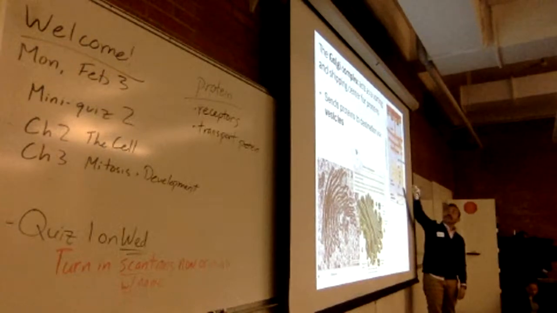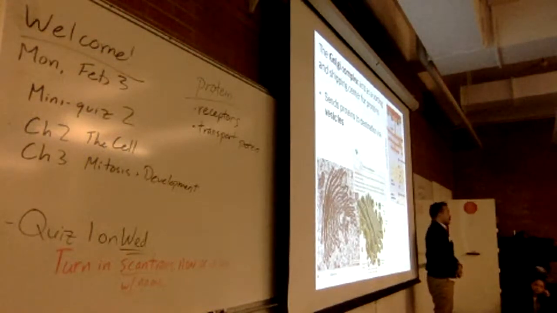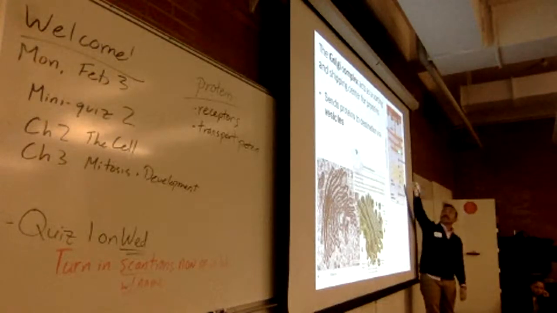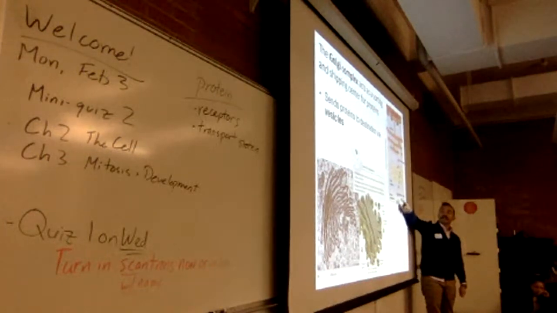The term for a pinched off membrane is called a vesicle. And that's how proteins can be transported around within these vesicles. So for this protein to get from the rough ER to the Golgi, it uses a vesicle. For this protein to get from the Golgi to the plasma membrane, it uses a vesicle.